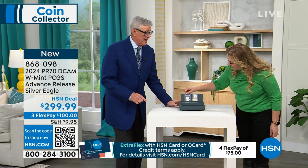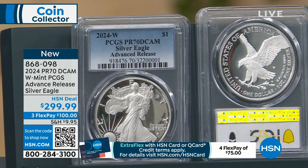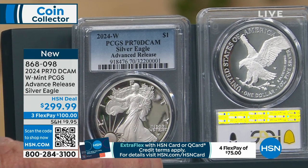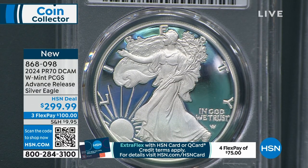I mean, we're representative here of probably no more than 3 or 4% of the mintage in advanced release anyway. Then you take advanced release, absolutely positively perfect 70. I had the Annex advanced release originally, same exact price. It's 100% gone, 688 pieces. I only have 500 of the PCGS, and you and I are debuting them right here, right now. It's a beautiful coin, by the way.